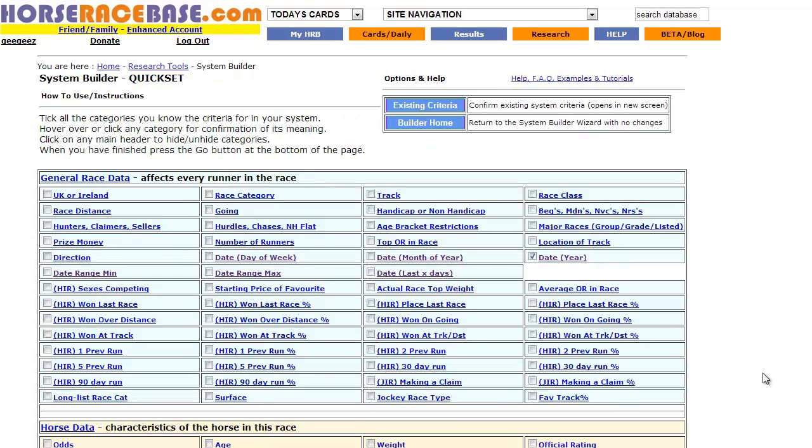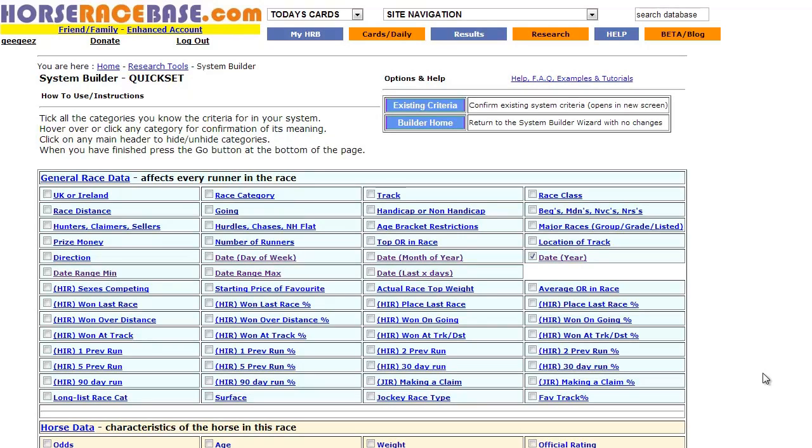Okay, angle number 4 is a slight change of tack. This time I want to look at the race type claimers. Now, claimers are specific races where any horse in the race can be claimed by another person other than its owner or trainer for a price determined by the owner and trainer when they enter the horse, and the horse will carry more or less weight depending on the price that the owner and trainer are asking for.